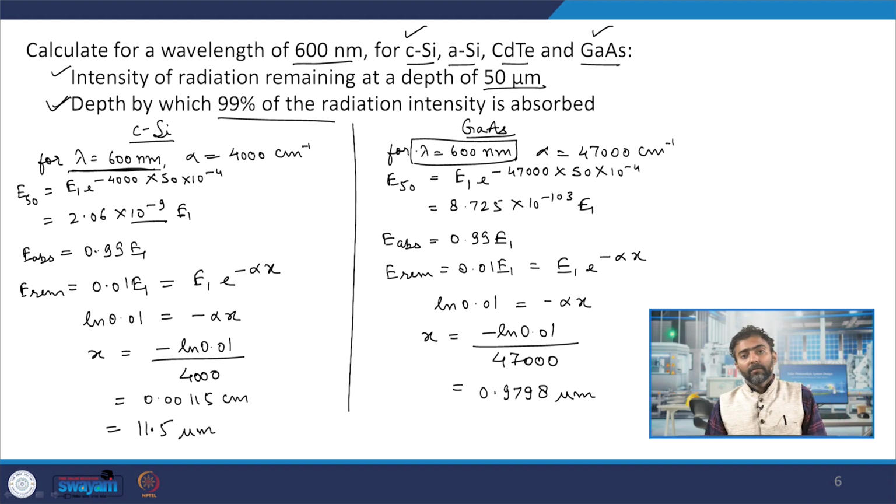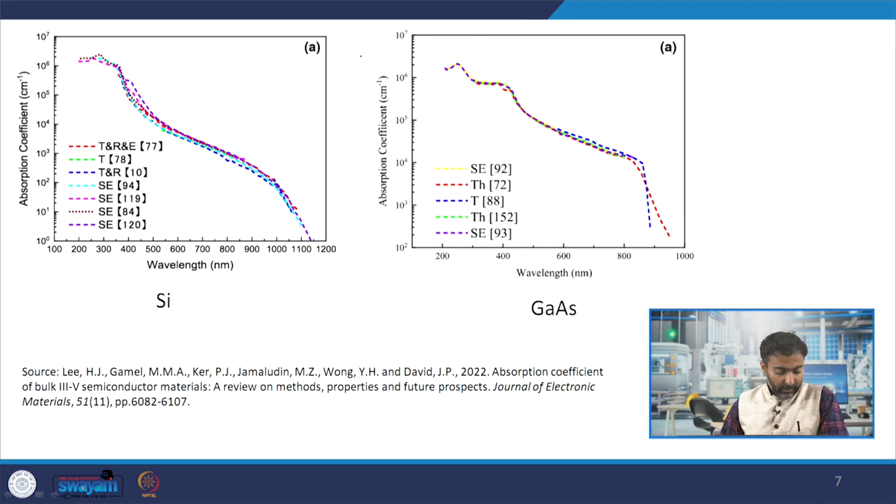However, as we said, the behavior of the radiation inside the solar cell is different for different wavelengths. So far we looked at 600 nanometer wavelength, the reason being that this is the point in the overall spectrum of the sun where the maximum spectral intensity is there on the Earth's surface. But then we are interested in other wavelengths also. So it would be good to see how the other portions of the spectrum, the other wavelengths, behave inside the solar cell. The title of the review paper is given here. If you want, you can refer to this paper published by Lee et al.